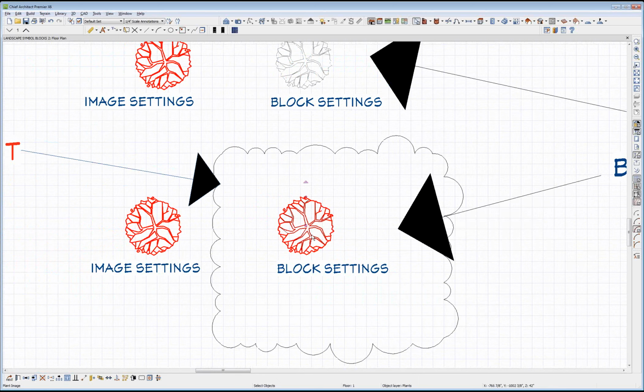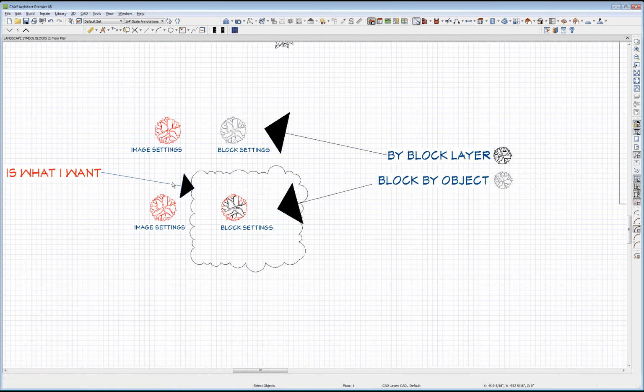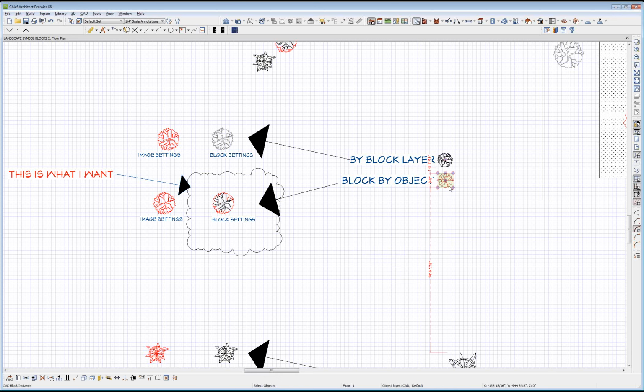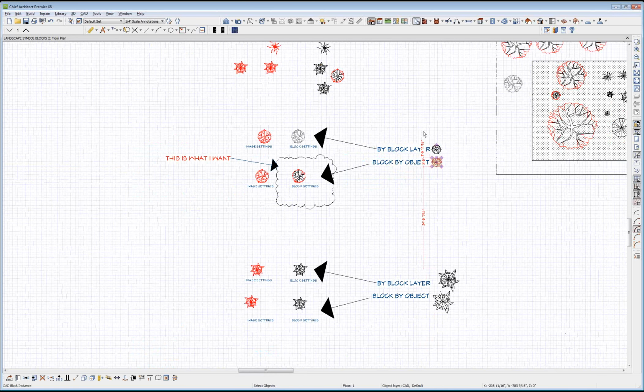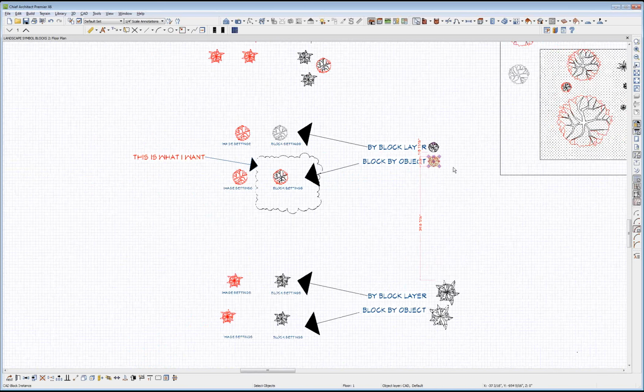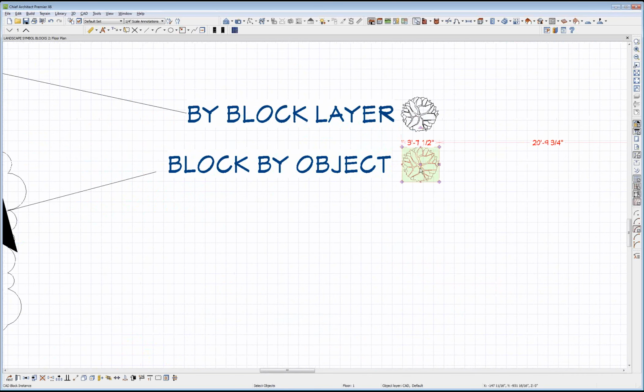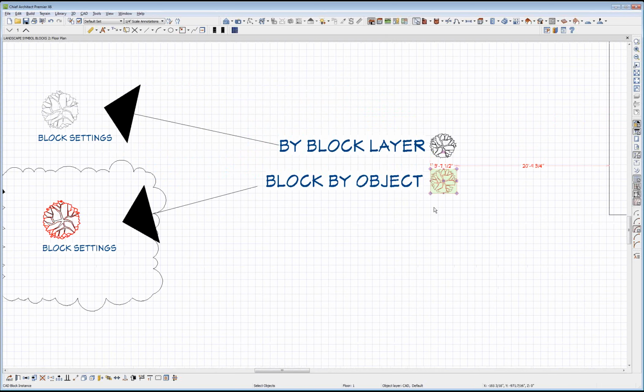So I want to be able to have a plant symbol that obeys the layer that it's on, line, color, and weight, and I want the fill. And I can't do it again. I don't know how to do it again. So if you do this, in fact, you could take this right here, and you could put that in your library, give it a different name, and associate it with a plant symbol, and you will see that it will be controlled by block settings. I mean, you will see that you control the line weight and line color, and it will have a fill.